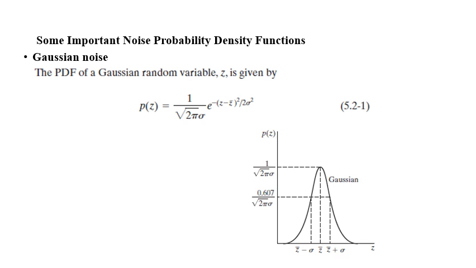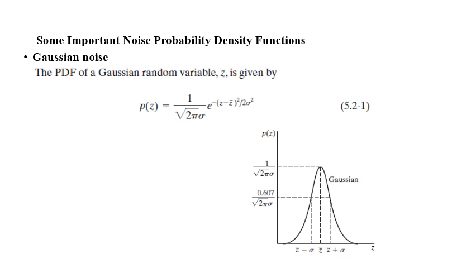Okay, so you can see that most of the values will be in the range between z bar minus sigma and z bar plus sigma. The mean is at the center, given by z bar. Then also you can see that the maximum value of the magnitude of the PDF is given by 1 by square root of 2 pi sigma. Correct? This is when the power of e is nothing but 0, or z bar is equal to z.